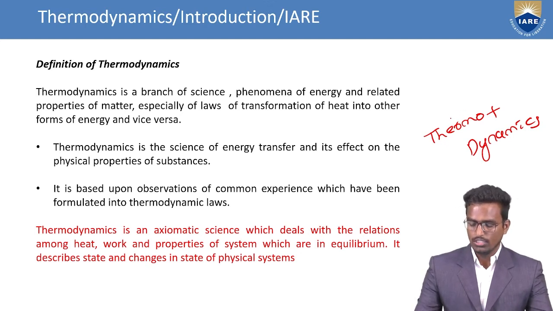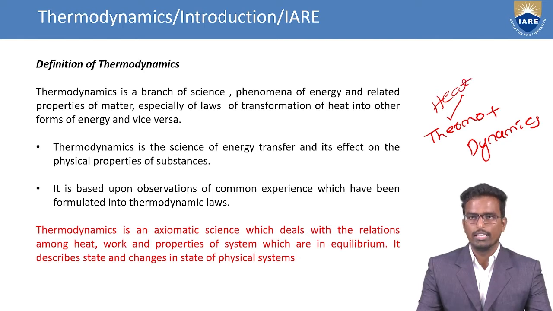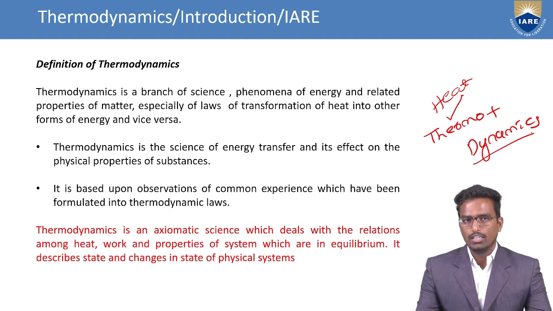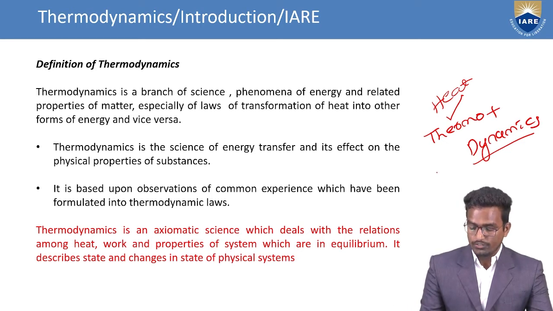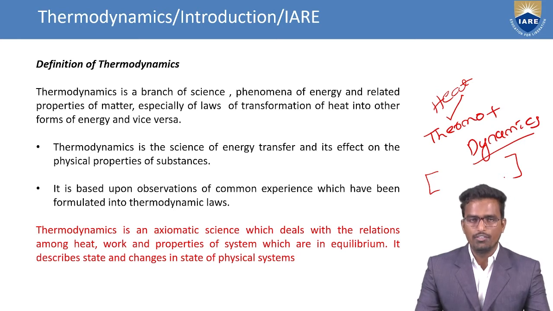As we know, thermo means a heat function. Anything which deals with heat, we call thermal. And dynamics is a function where some amount of force is applied on an object, a moving object. So the meaning of thermodynamics is that by using heat energy, if you are getting mechanical work output, that system we call a thermodynamic system.